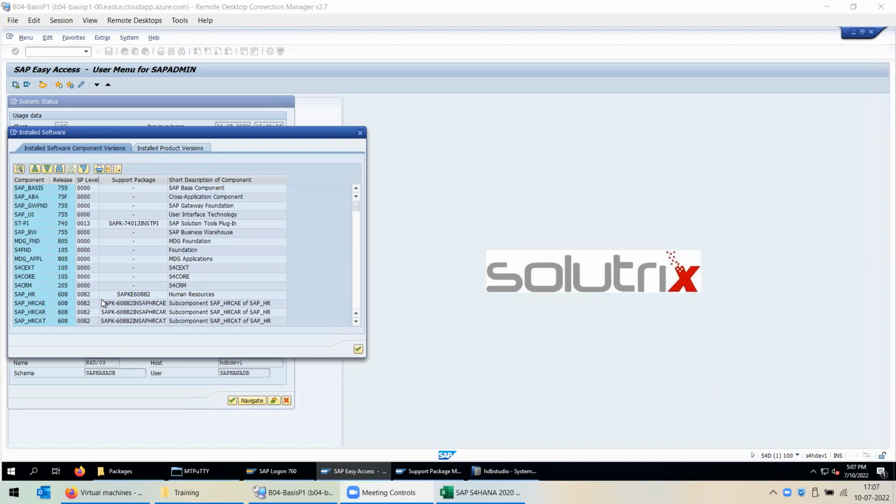We have to upgrade from 1809 to 2021, the S4 HANA. It will contain all the components, as we are upgrading the complete software. So for all the components, do we need to take the packages 1909, 2020 and 2021 first, or will only 2021 work?